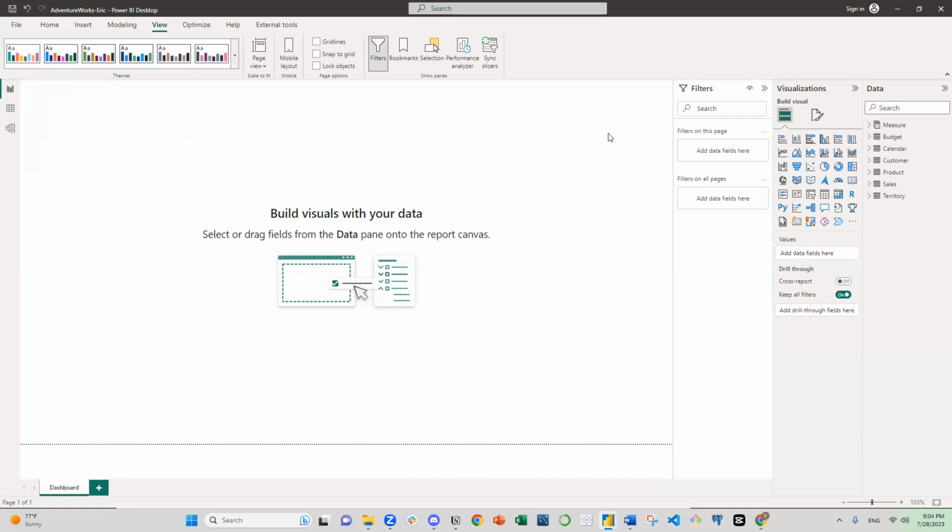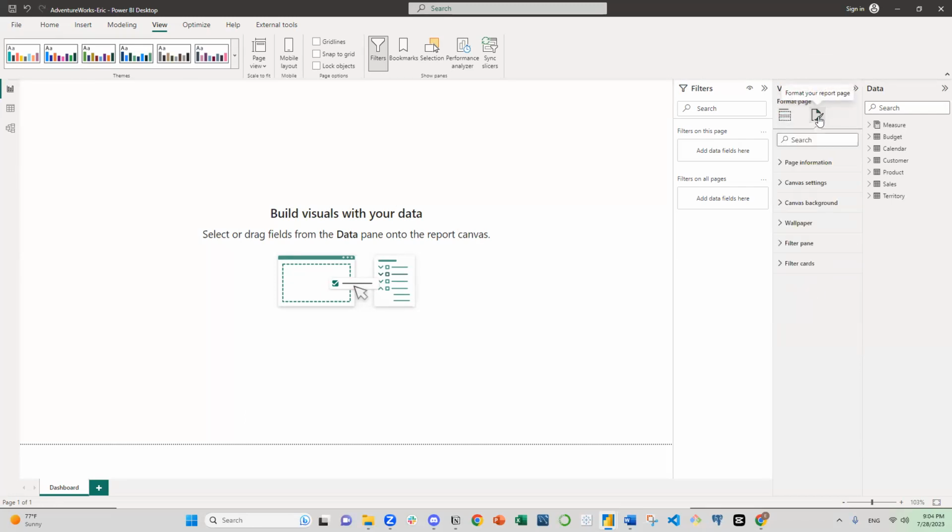Okay, now it's time to import the background. So now we're just on the bare canvas. There's nothing here. You can go under visualization and click the paint roller, the format, and go to canvas background and browse the image.